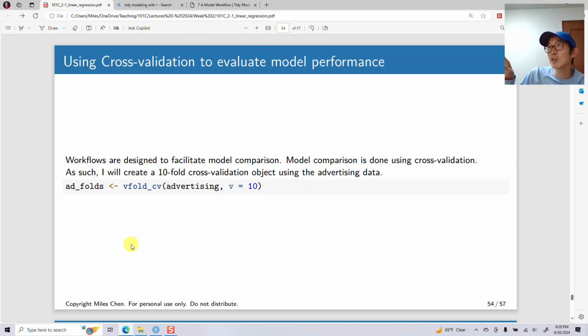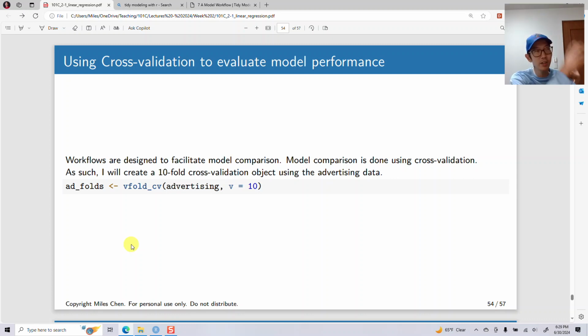Because with the linear model, sure, you can get p-values, but the random forest isn't really going to give you p-values in the same way. So what it comes down to is, how well does this model predict? And the way we evaluate prediction performance is with cross-validation, right?